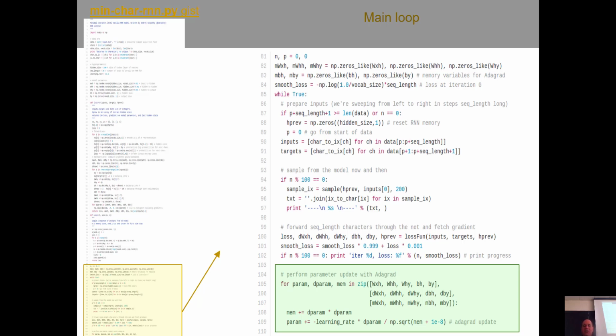So mem is just a temporary thing, and they define it here to be the square of the change in the parameters. Because this is a pointwise multiplication, every change of parameter is going to be squared, and then you take the square root, which is really the variance.